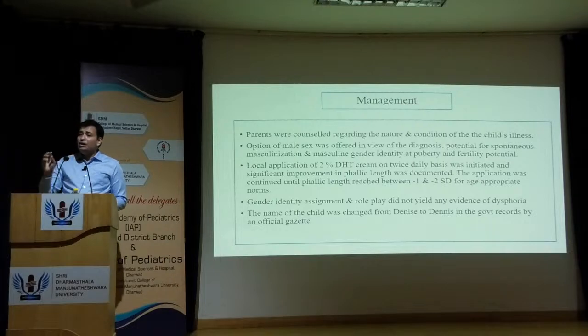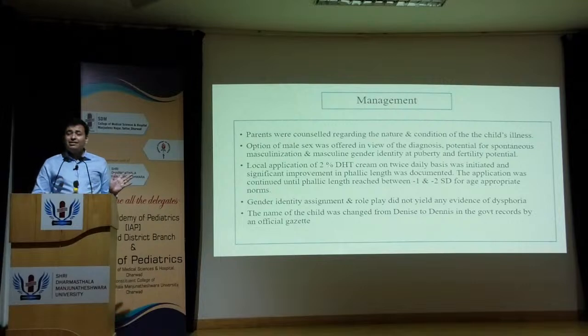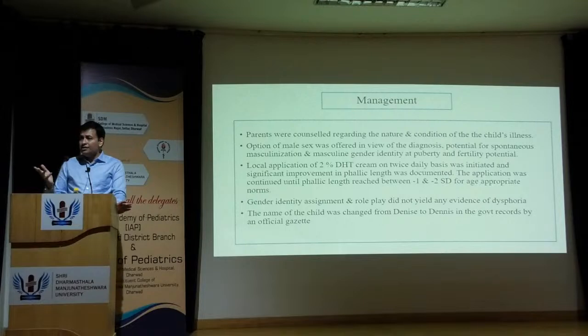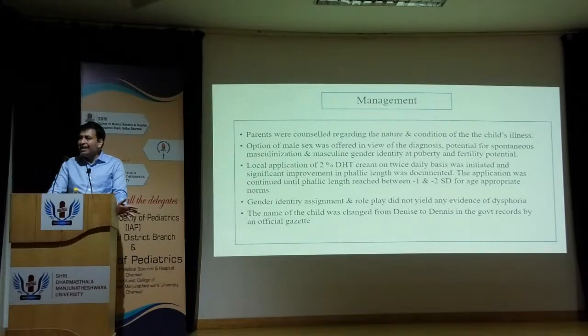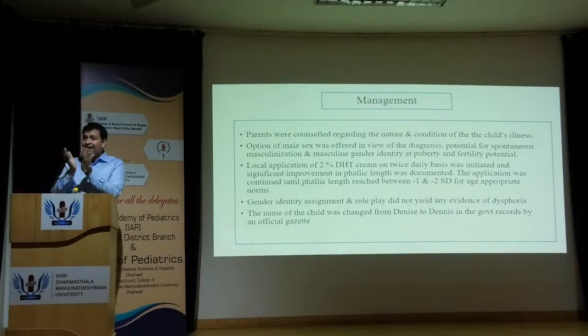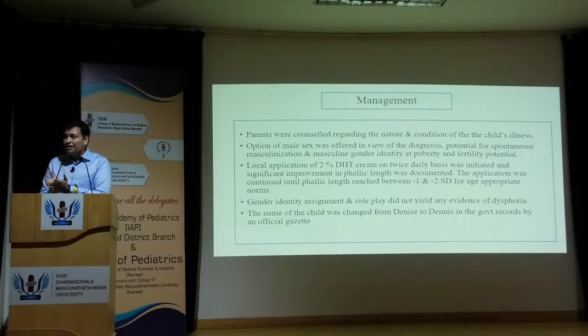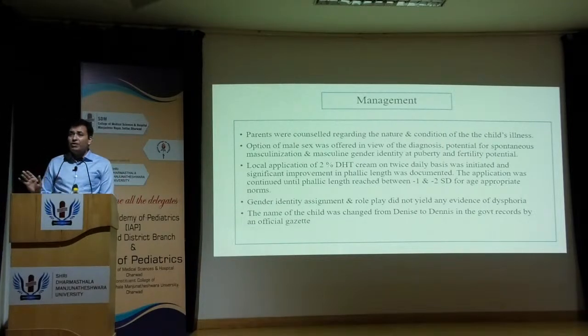We started applying 2% dihydrotestosterone locally, and in a matter of 6 months, the child had a normal sized penis. Our reconstructive surgeons corrected the hypospadias and brought down the testicles and made a small hypoplastic looking scrotal sac. And with progressive use of dihydrotestosterone, in addition to increase in the penile length and girth, the rugosity of the scrotal sac also improves. So the entire genital complex starts to look masculine. So now at the end of a year or so, the genitalia look almost unambiguous masculine.